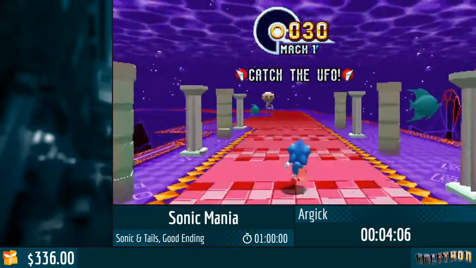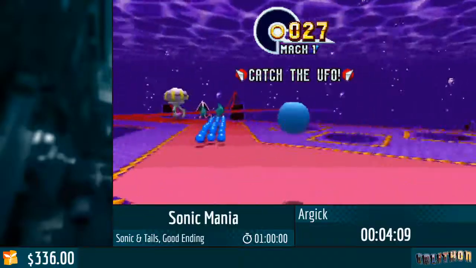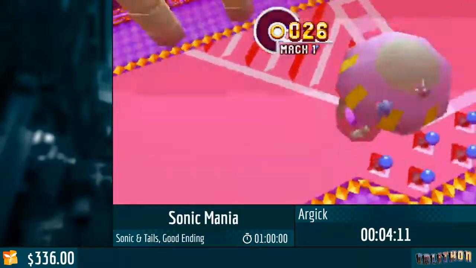So coming through, we're going to turn to the right, going to hit off it, going to hold to the left, going to hold to the left, we jump over the little gap and then grabbing the emerald.